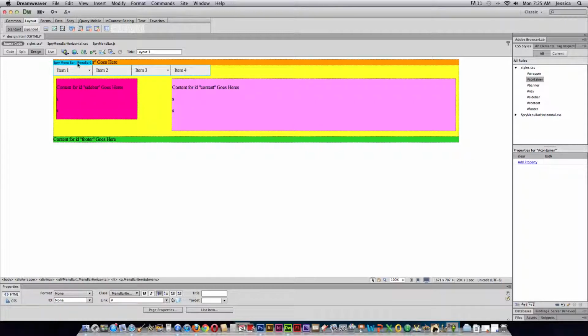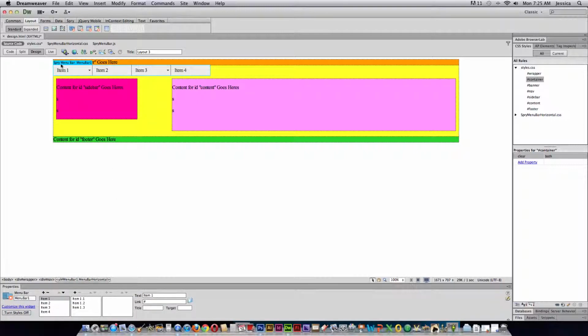So when it comes to this menu bar, it's just like other Spry things. You have to click on this word right here to get it to come up here, and this is where you can add items to the top level here, and then this is the second level. So for item 1, it has a drop down menu, and then for each of these they can have a drop down menu as well. So let me show you one of those right there.